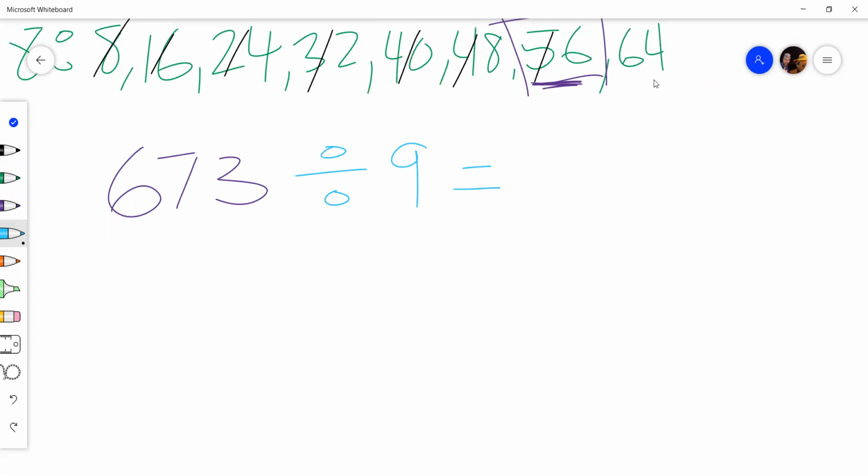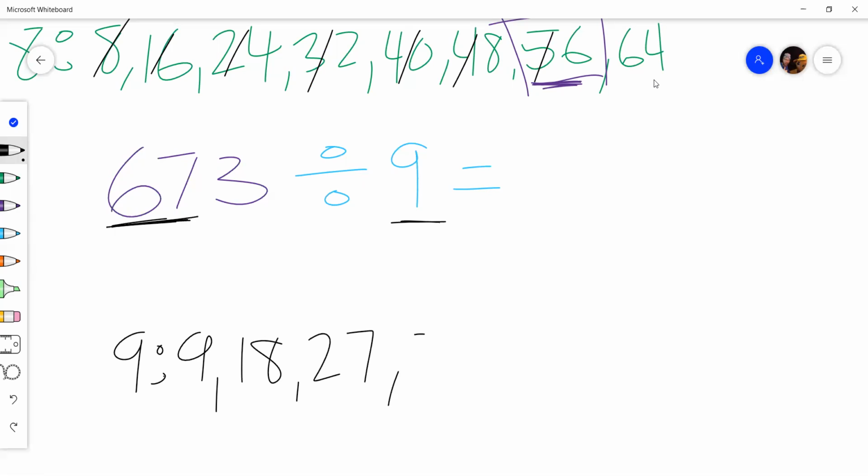Sure. Okay, so if you paused me and did the work, great. Now let's see how we do this. We're going to start by listing our multiples of 9 to help us find a compatible number that is close to the 67, about, right? I know it's not really 67. I know it's 600 and I know it's 70, but I'm just thinking base 10. So we're going to go 9, 18, 27, 36, 45, 54, 63.